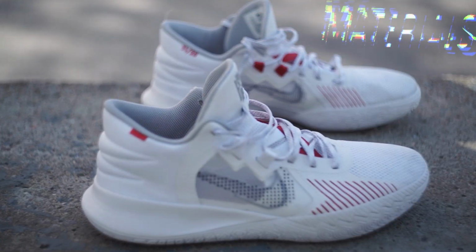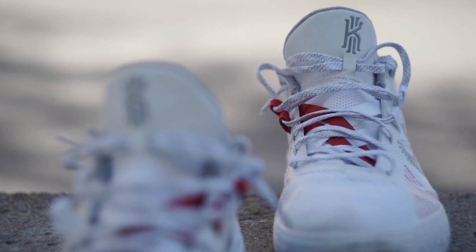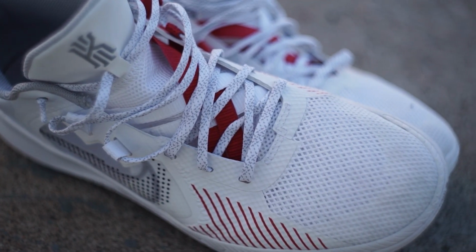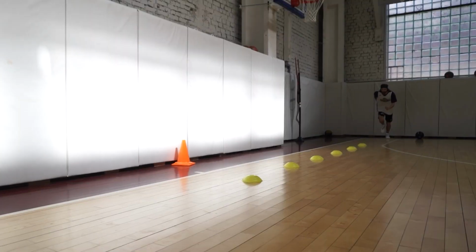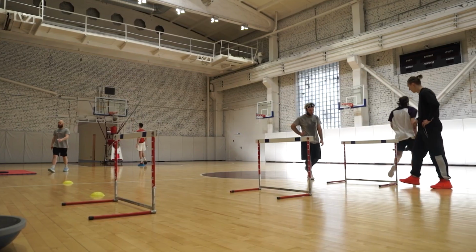Since the Flytrap 5 is a budget model, it uses basic budget materials, mostly mesh and fuse. Nothing extravagant, no interesting details or elements. A couple of Kyrie logos to let us know whose model this is, and that's it. The assembly quality is good, I didn't find any visible flaws. Simplistic set of materials leads to their main advantage, which is the minimal weight. Each shoe weighs just 384 grams or 13.5 ounces for size 12. Awesome! And this actually gives you an edge while sprinting or jumping over hurdles.